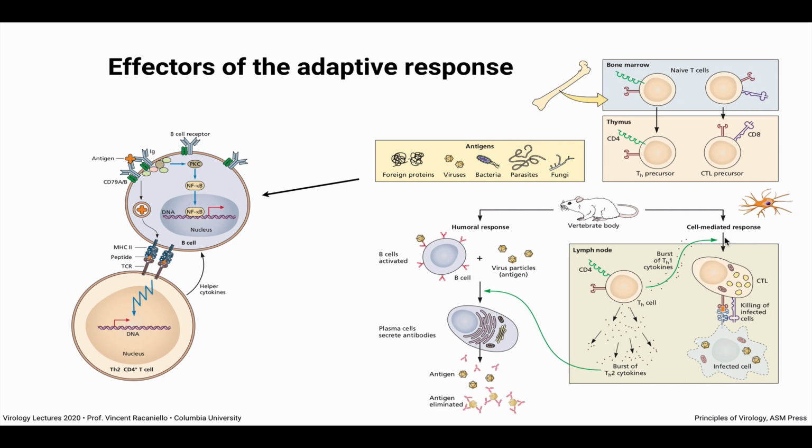And we have two different kinds of T cells that we're going to talk about here, the T helper cells and the cytotoxic T lymphocytes. And the cytotoxic T lymphocytes, or CTL, will be involved in the killing of virus-infected cells. And so some CTL precursor in the lymph node, if it sees a viral peptide presented by a dendritic cell, is going to become activated. It will leave, go to the infected area, and lyse virus-infected cells.